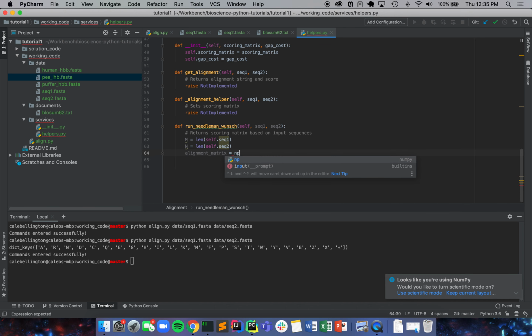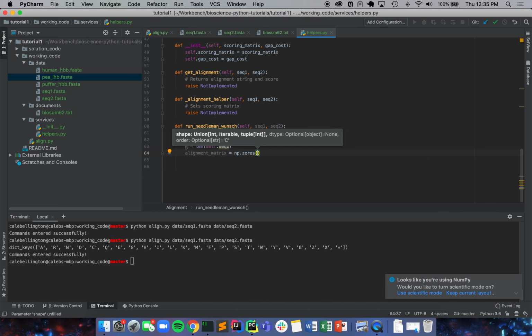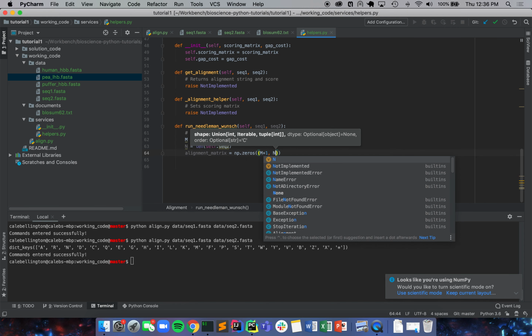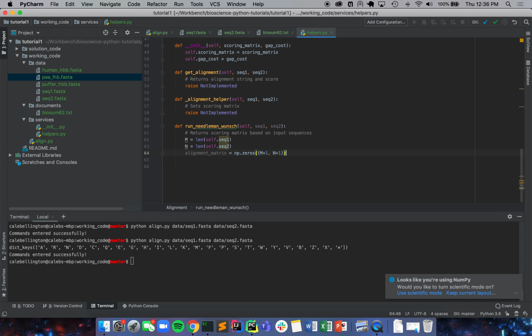And what we're going to do is just use this to initialize our matrix with all zeros. So we're going to make this zeros of the shape M plus 1 by N plus 1. And we need it plus 1 because we have one extra entry on each column for where we have no alignment.